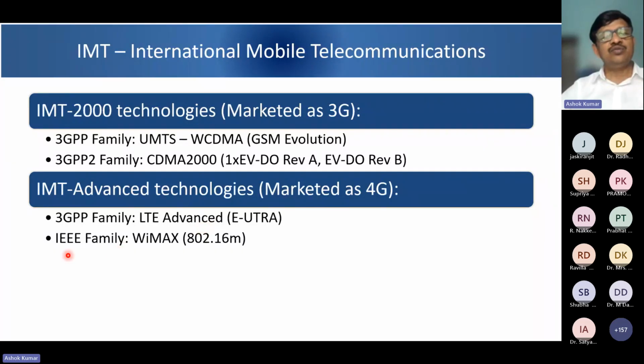The other technology which was approved came from the IEEE family. All of us use Wi-Fi, right? From that family, WiMAX technology was also approved as 4G. There was a version called 802.16m, where m stands for mobile, right? This was approved as one of the 4G technologies. But all of us know that the successful technology was from 3GPP, that is LTE, which all of us are still using, and across the globe this is the technology rolled out today in the maximum number of networks.